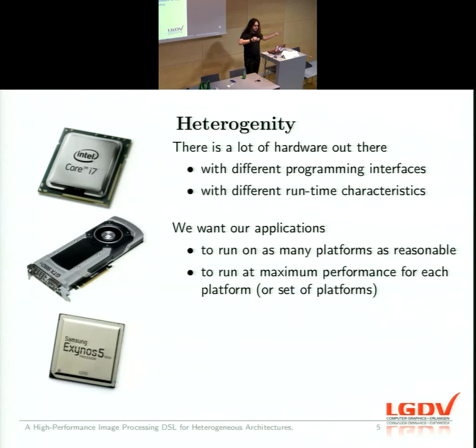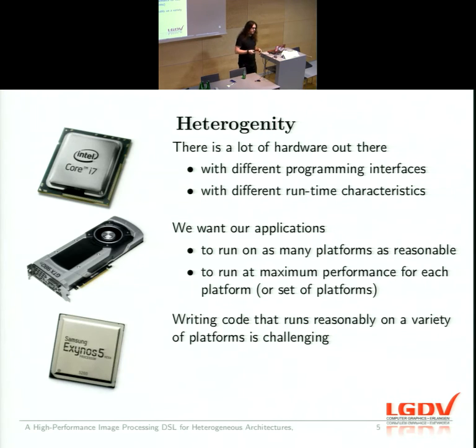Okay, so that's the image processing part. The heterogeneous and high-performance part is that we want a language that we can compile to different hardware platforms. We're actually from computer graphics, so we do a lot of high-performance computing, where we use very expensive CPUs and also very expensive GPUs. Some of us also look into mobile chips. So you have very different hardware platforms with very different characteristics. Even writing code that runs reasonably on a variety of such platforms is challenging in itself, and even if you optimize it, on average the result will usually be a bit away from being high performance.